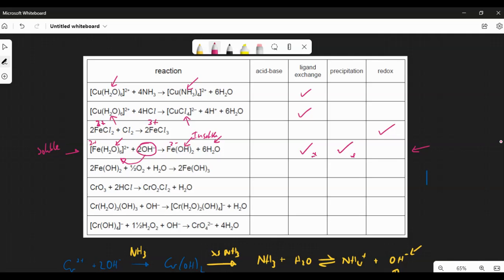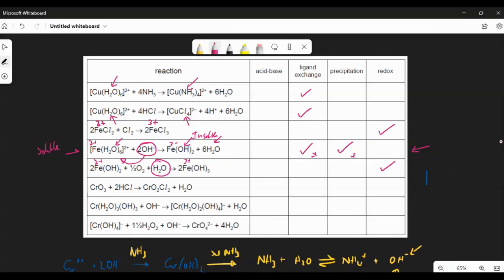This next one, well, there's 2 plus here, and there's 3 plus here, so this one is a redox as well. That's good enough to get you the mark. Is there anything else going on? I can't see anything else going on. Maybe there is. I'll check later. But that looks like that's all that's happening there. Anything else going on? Not that I can see. There may be an acid-base reaction there somewhere because the hydrogen here. Oh no, I don't think there is. Okay, so that's just a redox reaction there, isn't there?